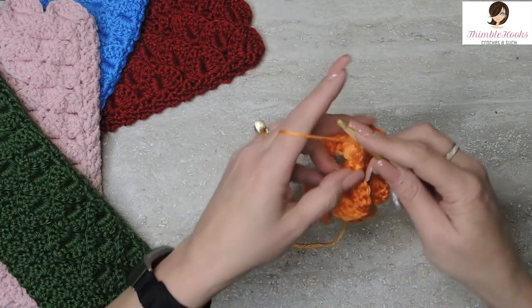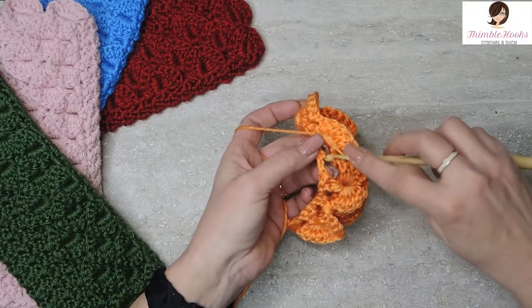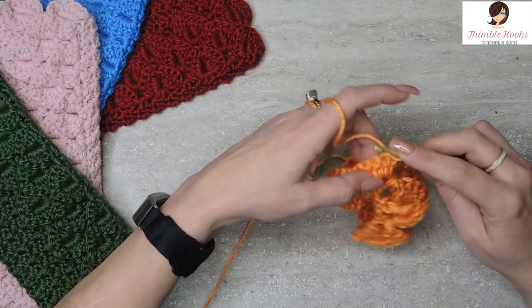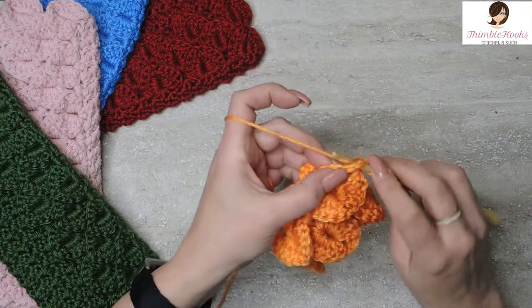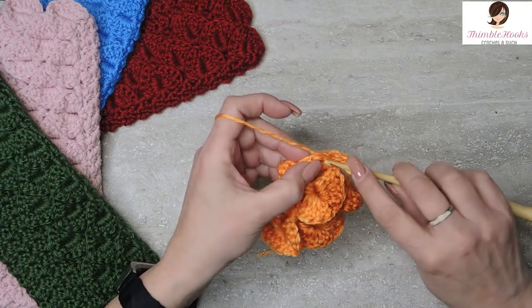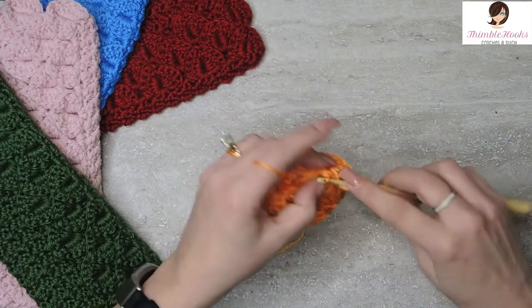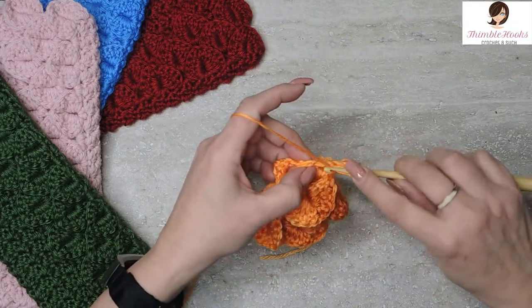Chain one in between our sets of five, spin our work, and find the next post, which is right here. Five double crochets around it. You know, this stitch can look a little intimidating, but it really is very simple. It's very repetitive.